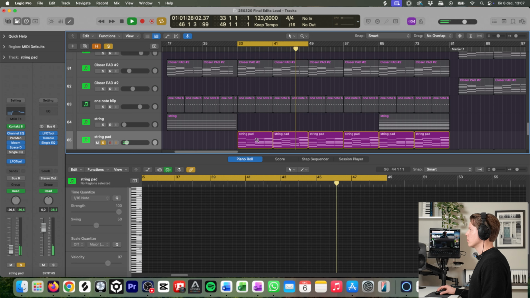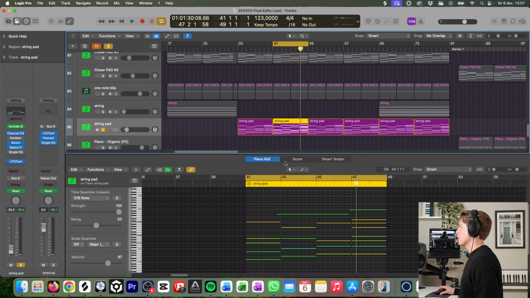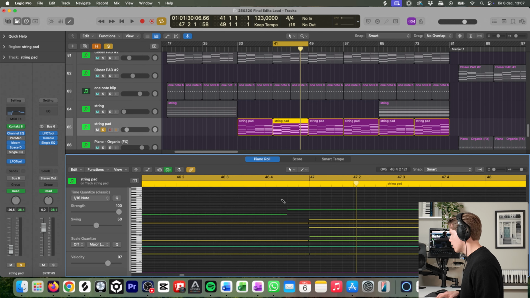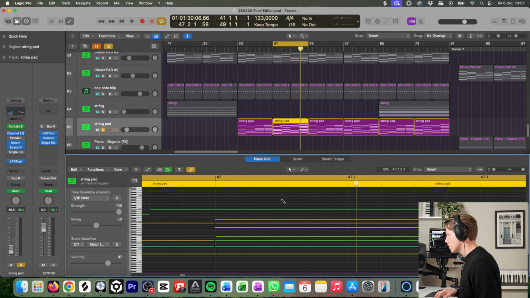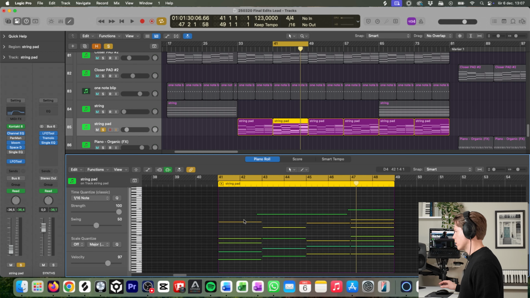I think in order to make a really nice string section, you really want to spend time with it and try to make it kind of organic. Now, it's very quantized. Not really, actually. You can see here, it's not perfect. I probably played it by hand and adjusted a few things, but you want to keep it kind of natural and organic.